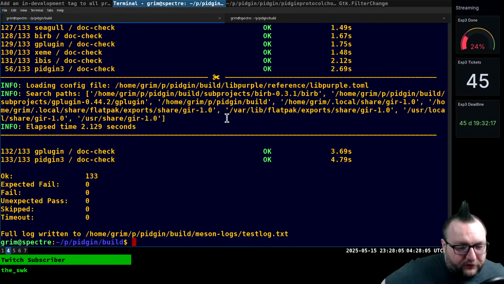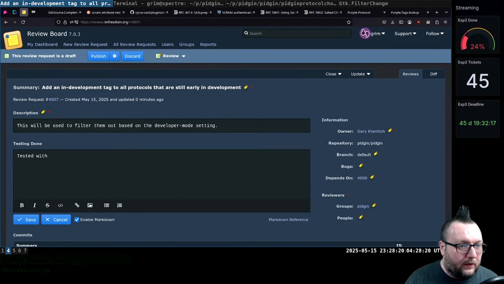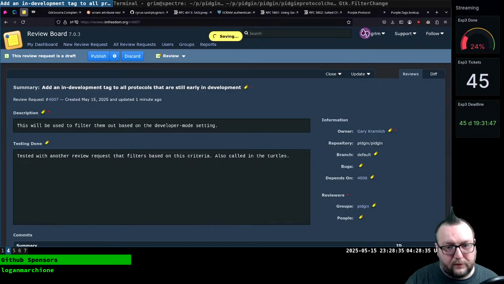By default, we only show three badges for chat users. In developer mode, we'll show them all. Right, we just won't filter out the beginning ones. We'll just show them all. Tested with another review request that filters based on this criteria. Also called in the turtles.